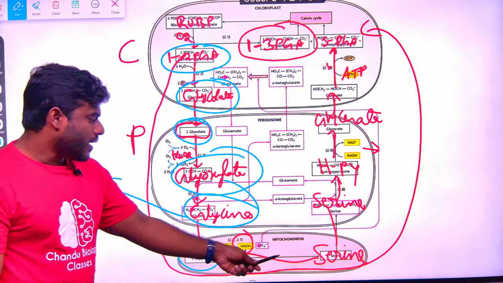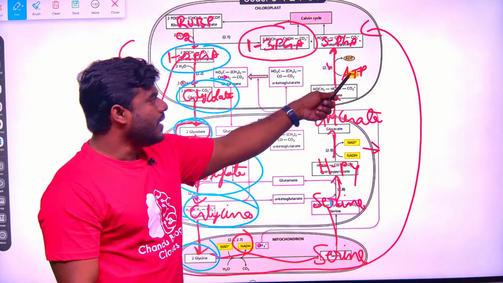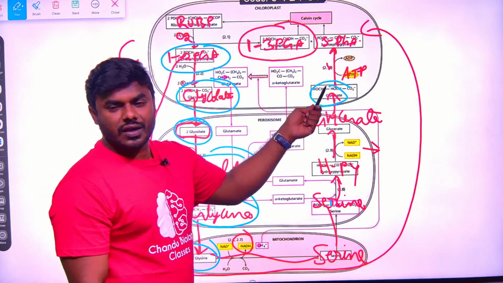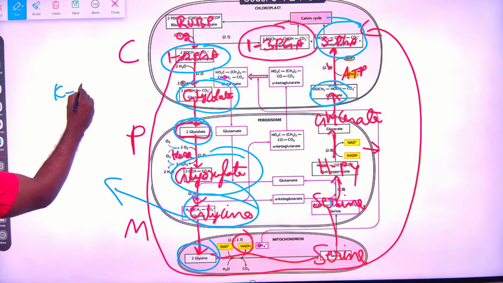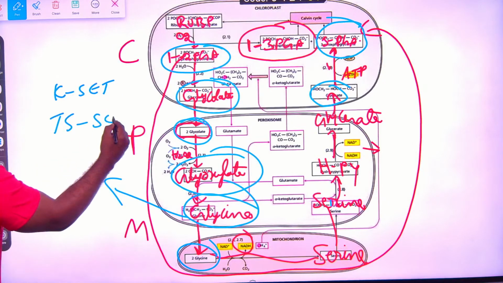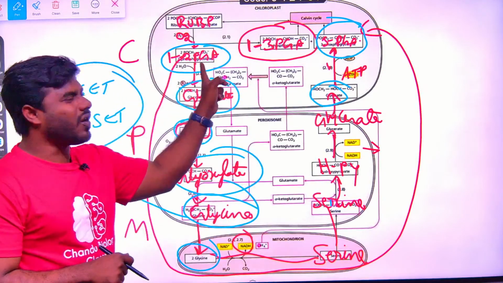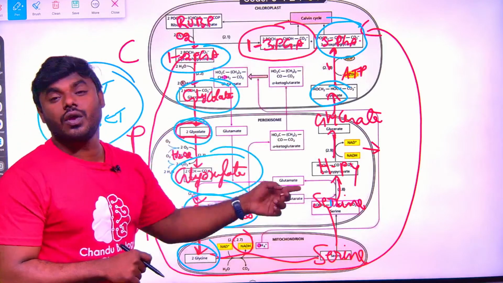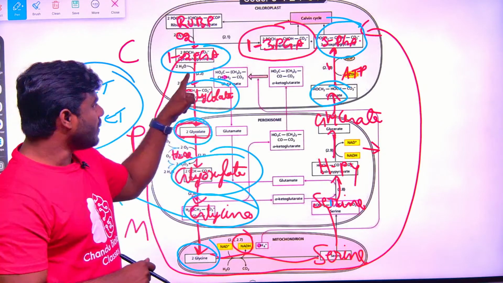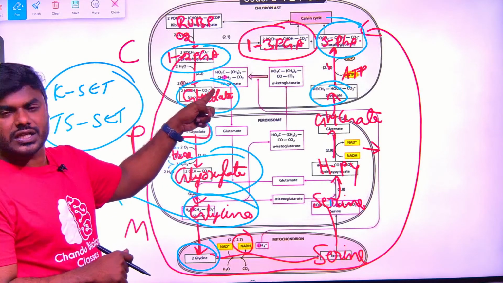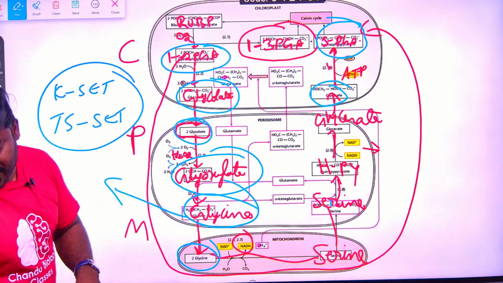Then the glycine is converted into serine, serine enters the peroxisome, serine is converted into hydroxypyruvate, then to glycerate, glycerate enters into the chloroplast, then it is converted into 3-PGA. Right. So in the CSIR exam and the TS SET exam, in both exams they have asked the same type of question. They have given all these reactions in irregular order and asked us to arrange them in ascending order. So you have to remember which reaction comes first, which organelle comes first, which organelle comes second. Okay, that is very important. You have to remember it compulsorily. Very good.